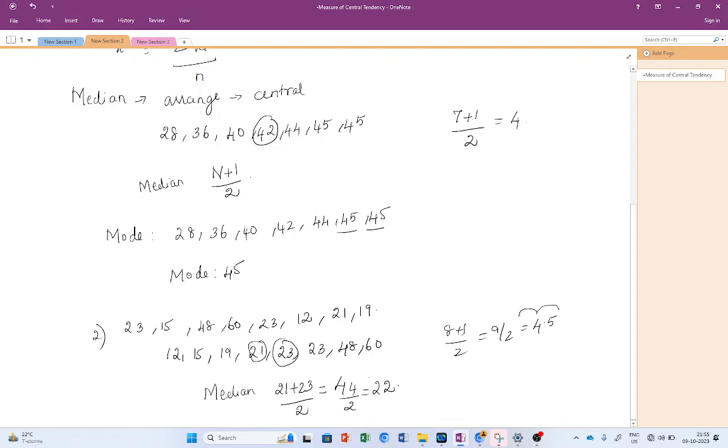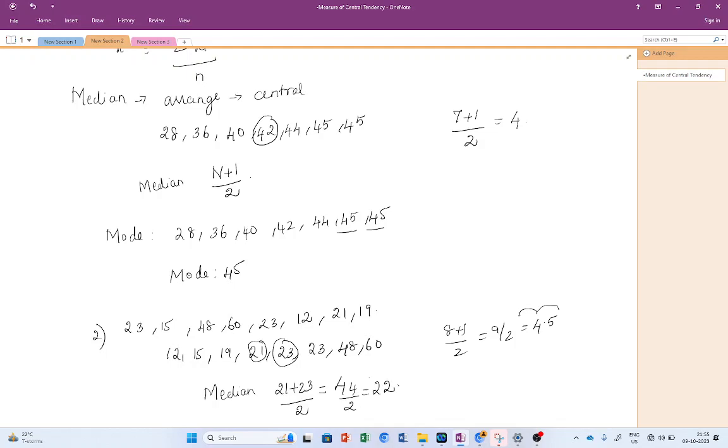Okay, so you have 3 types of data. One is raw data, discrete and continuous type. So here first we have started with the raw set of data. For raw set of data, your mean is nothing but you have to add everything and divide by the total number. Median, everywhere your median, it should be arranged in some order, ascending or descending, and you have to take the middle value. If you are having 2 middle values, what you have to do is you have to add the 2 numbers and divide by 2. Now coming to mode, if a number is repeated maximum times, then that number is called as your mode. So this is only for the raw type.